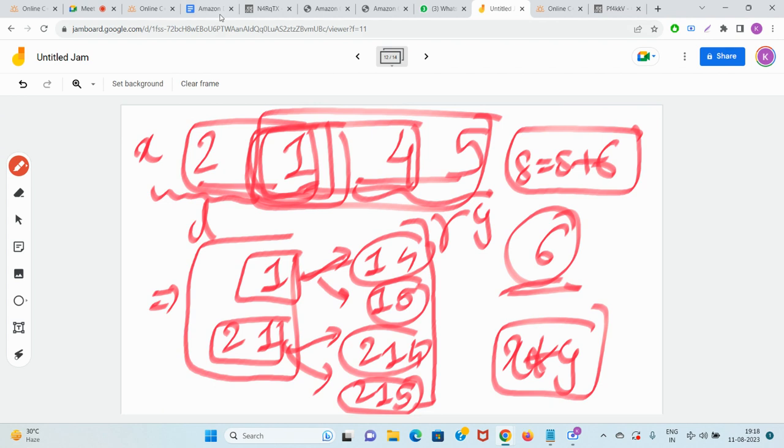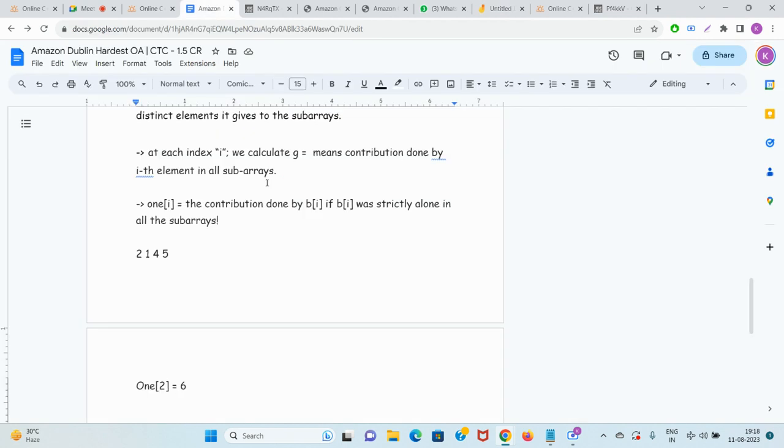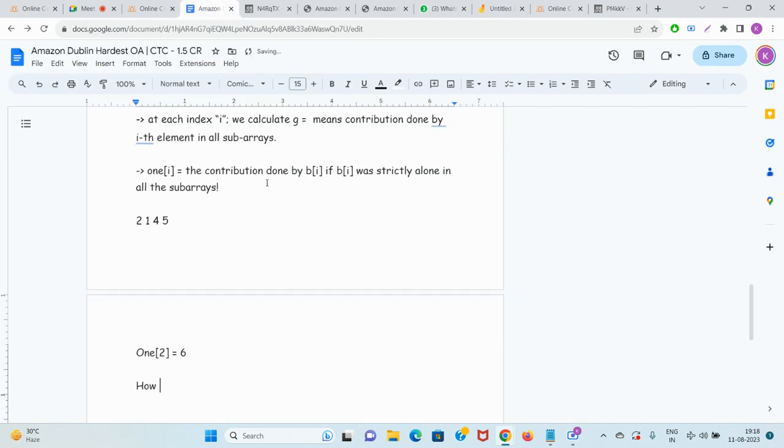So now you need to know how to make the formula, such that one is only coming for exactly one time in all the subarrays. What is the count of those subarrays?